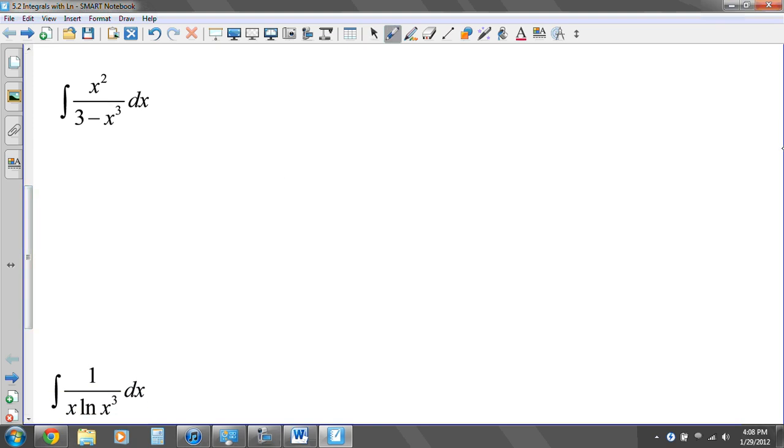Start kind of simple here with this one. I could change this into, if I make this u, okay, so u equals 3 minus x cubed. That means du would have to be negative 3x squared. Okay, so I've got u on the bottom. I've got the x squared part, but I don't have the negative 3, so that means I'm going to have a negative 1/3 in front. Okay, because that's how much of du I have. I have negative 1/3 of du represented here. And then I'm going to have my du.